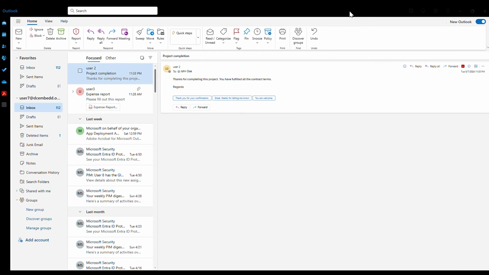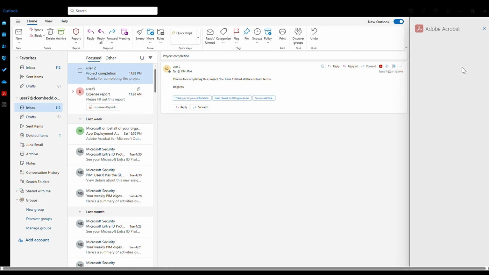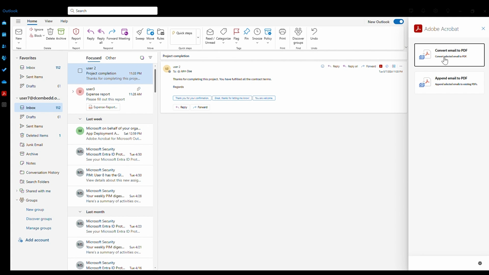To facilitate link email inclusion, we are leveraging events, in this instance a launch event, which is triggered when a user attaches a PDF file to an email. We detect and launch a message which shows up over the email, prompting the user to share the attachment as a link. In the next scenario, John needs to archive client emails following company retention protocols. To do this, John uses the Acrobat add-in to convert an email to PDF.